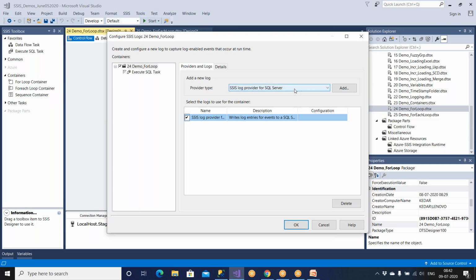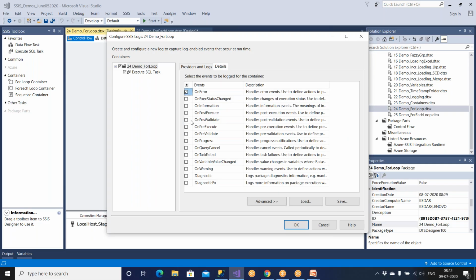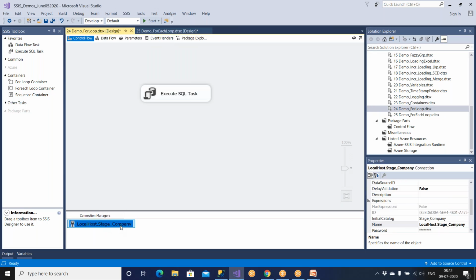Okay, and click on Windows Event Viewer and ensure you check this. Many people will forget. And for the SQL Server, you need to give one database. Only one database you choose, give that. And you need to provide on error, on task failed, on post execute. Clear, guys? And rename this. It does not say what is source or destination. So this is a source, this is a destination.